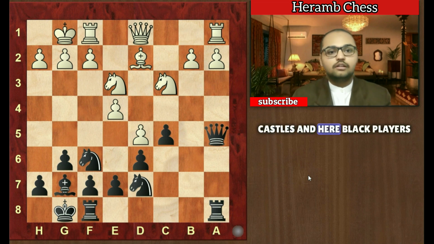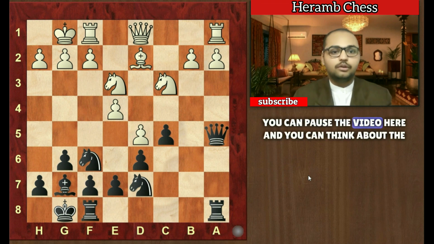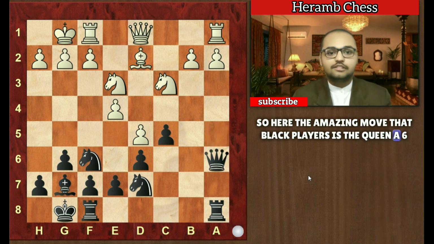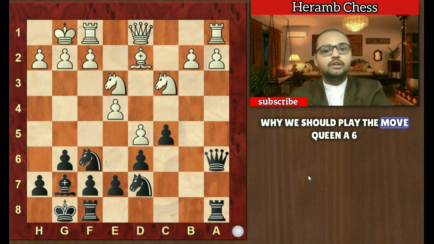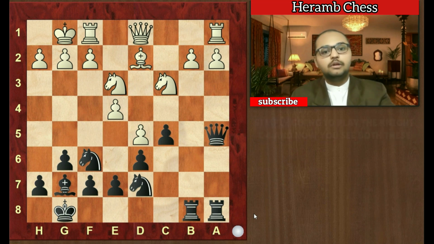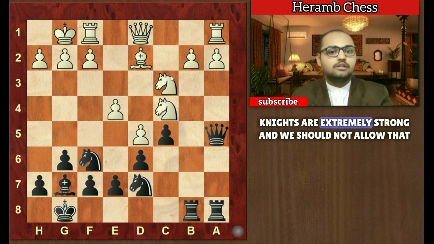castles, and here black plays another amazing move. You can pause the video here and you can think about the move. So here the amazing move that black plays is the move queen a6. And some of you might be thinking, okay, why should we play the move queen a6? Why not simply go rook f b8? But the reason is, if we simply play the move rook f b8, white is simply going to play the move knight c4, and now you see both these knights are extremely strong and we should not allow that.